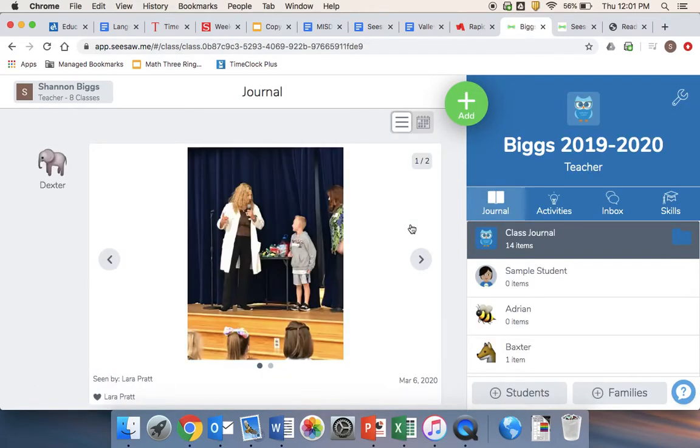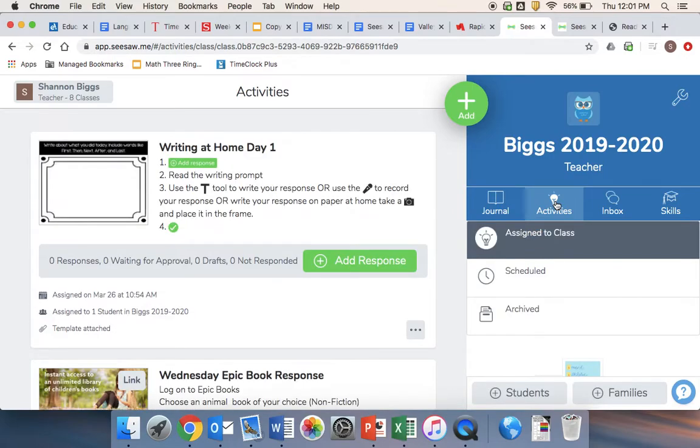Now my screen will look a little different than your students' because it will be their own page, but this is our journal of all the things that we've posted this year. When your student is ready to work, they will go under activities and they will have a list of all the activities. Each day they will have an ELAR, which would be a reading, writing, or phonics, a math, and a social studies or science lesson. So 3 lessons each day, and each day they will be posted at 8 a.m. for your students to work.